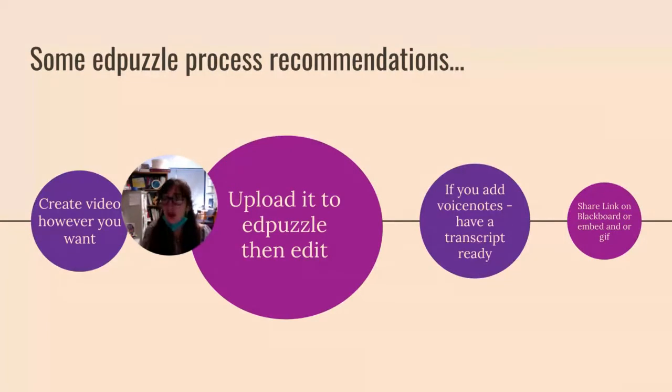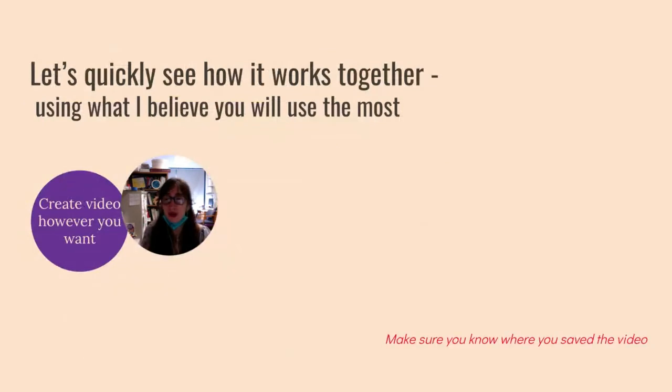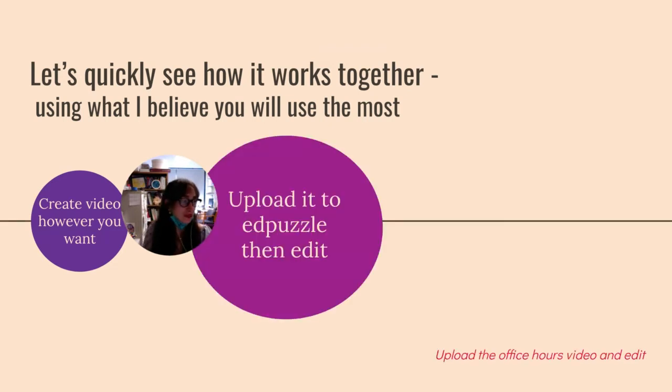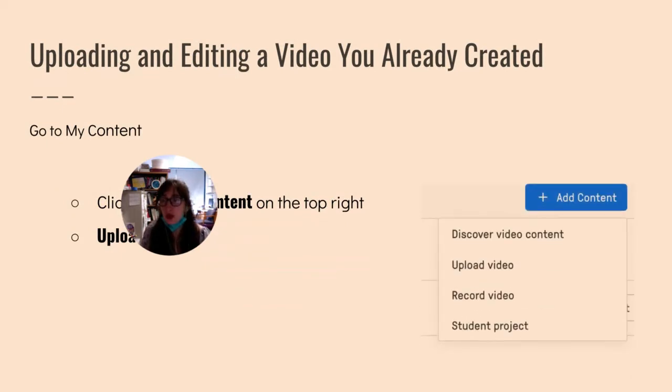You could also create a video however you want, like I showed with the animation one, and I'll show you. Then you upload it to Edpuzzle and edit it that way. So the hardest part is making sure you know where you save the video when you upload it, just to save time. Okay, so I uploaded one yesterday from my home computer, so I can't do that now. But if you're uploading a video, you upload, it'll show up on your Edpuzzle homepage. I will show you in a second.